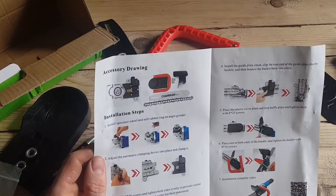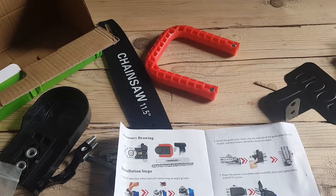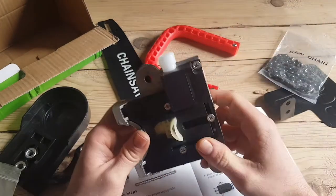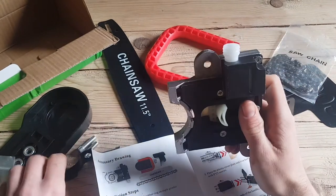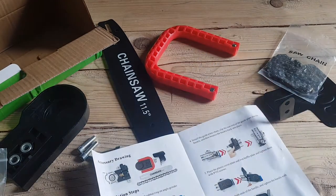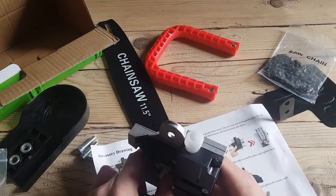Right, then we've got adjust the automatic clamping device into place. That's the other thing over there. Just gonna tighten this up. I want it to be fairly tight because I don't want anything flying off at me. Where have I put that? There's a spanner. Right. Just automatic clamp. Oh, that's a lot easier. I thought I'd fiddle around with it. So this goes on this. What way? Is this the automatic clamp? Right.